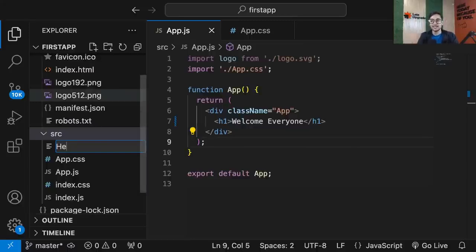Now guys, you can name it in lowercase, but it's something that we follow in React. We always name our components with a capital letter at the start and then camel casing, so that it's easier for us to understand. So start with a capital letter and then follow camel casing. Simple logic. Every other word should start with a capital. So Header.js, let's say Header.js.